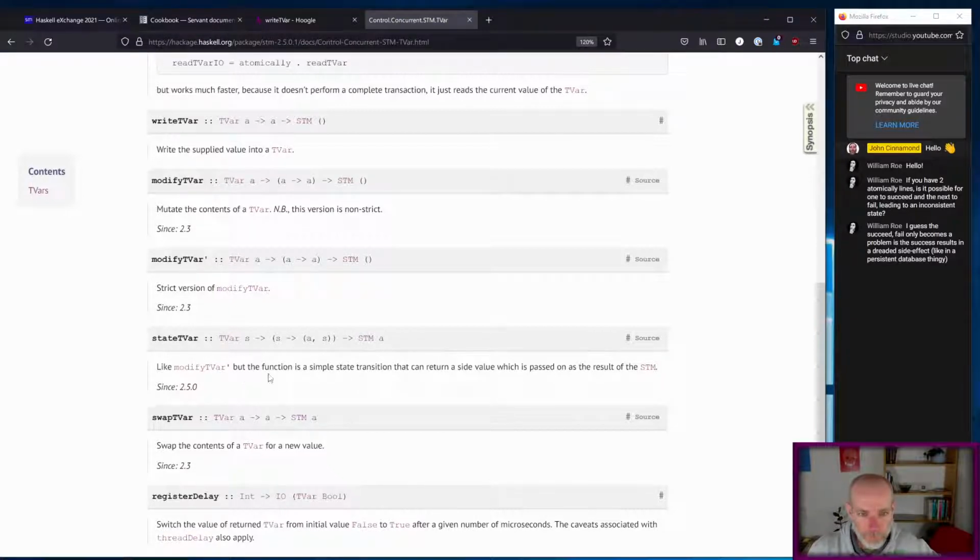Like modify tvar, but the function is a simple state transition that can return a side value which is passed on as a result of the STM. That might be the kind of thing I'm after, although there's going to be a state, so that would be quite difficult.